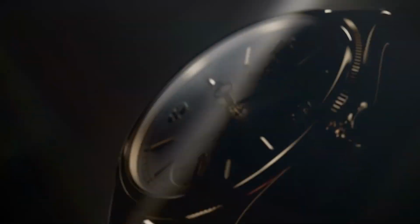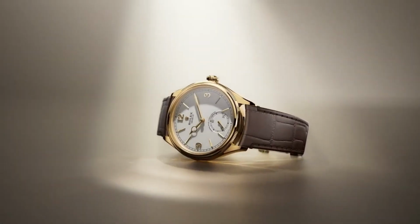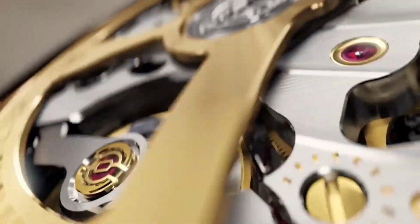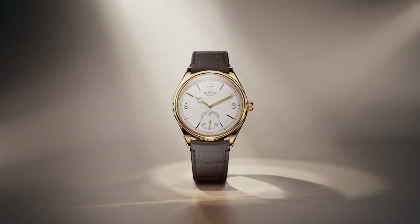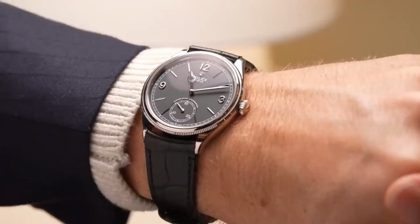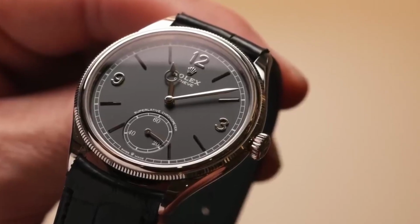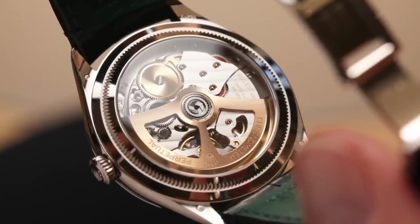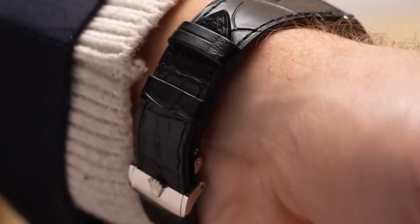Rolex 1908. The youngest watch in Rolex's lineup is a callback to the year Rolex founder, Hans Wilsdorf, trademarked the brand name and is a clear tribute to the first Oyster Perpetual watches. The 1908 measures 39 mm across and comes equipped with a brand new caliber 7140 movement you can observe through a sapphire caseback, a rarity for the brand. It's easily the brand's dressiest watch and stands apart from other Rolex collections not only for its exhibition caseback, but also its second subdial, its leather strap, and for being the only watch that doesn't use the brand's signature Oyster case. First launched in 2023 in yellow and white gold with a clean black or white dial, the 1908 didn't make much of a splash initially.